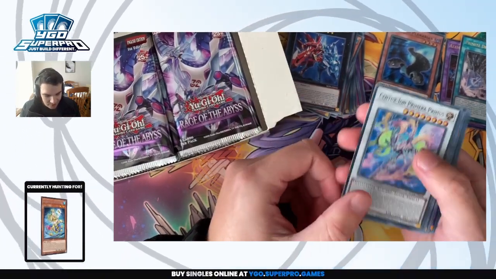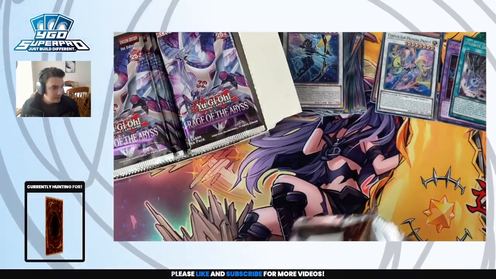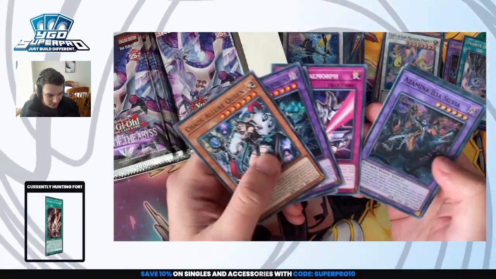Centurion Primera Primus. This card's very good for the Centurion deck. It allows them to play level 8 or synchro engines, so Punk for one, to go into that and then bridge into the rest of their plays.